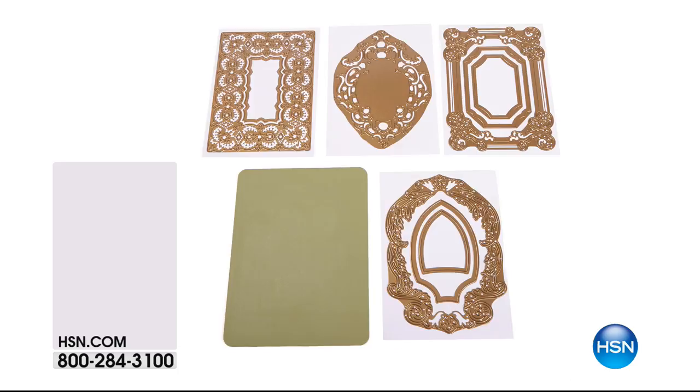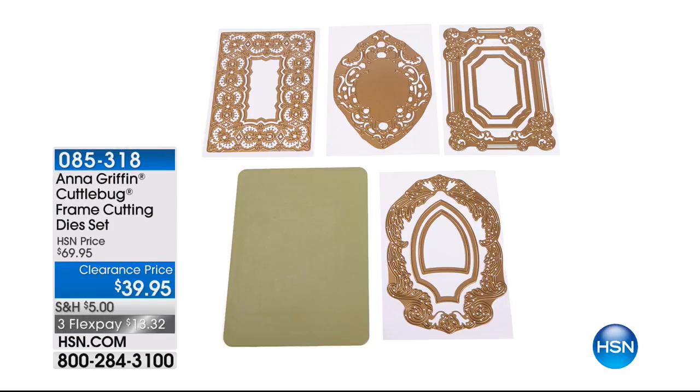We've got more from Anna, so don't miss a second of this show. And go to hsn.com because holy smokes, is there some good stuff there. This was either the Baroque or Festoon frame die cut sets. They're $39.95, 800 just spoken for. That's right, 800, we're gonna have over 1,000 gone in just a sec. And if you've never seen or even heard of the Festoon, if you're a collector, they're finally here and available for you.